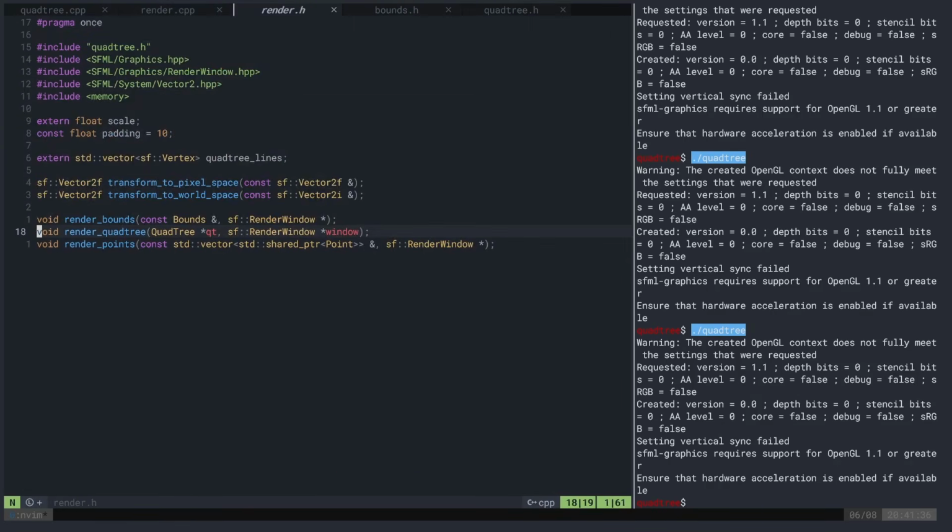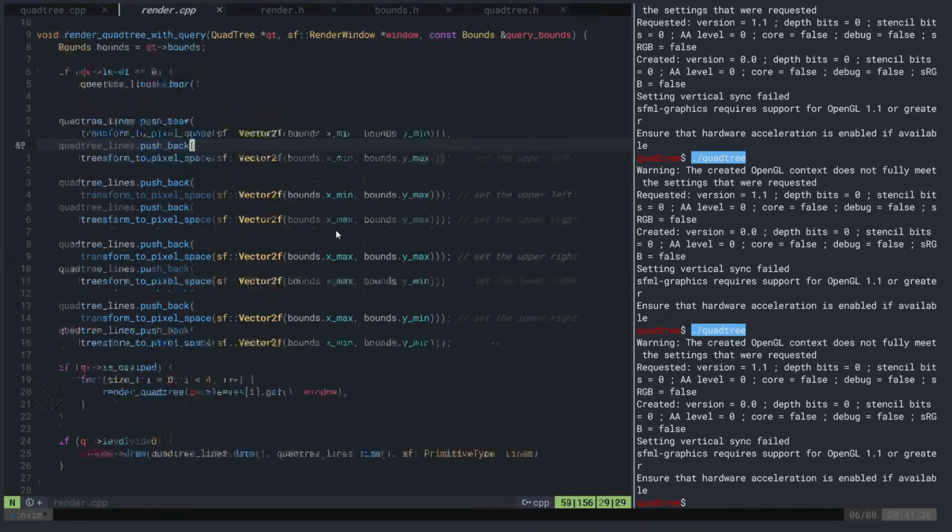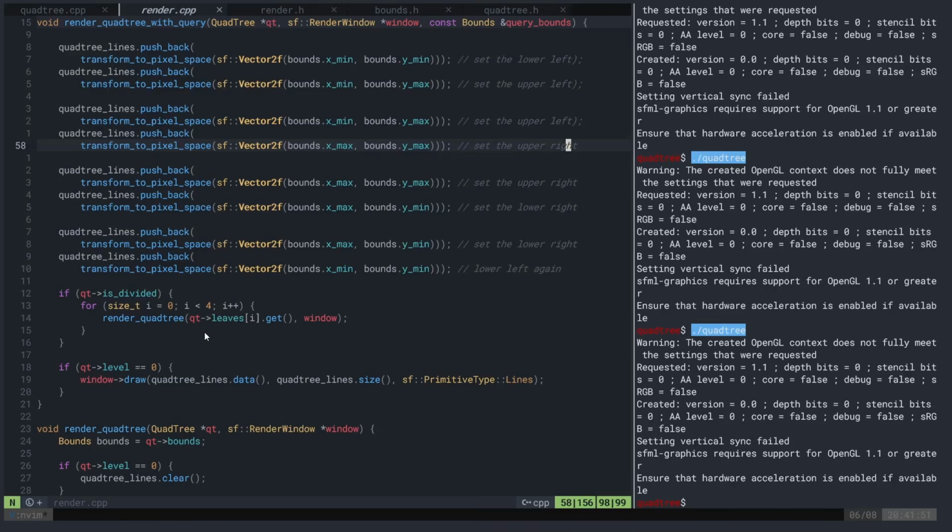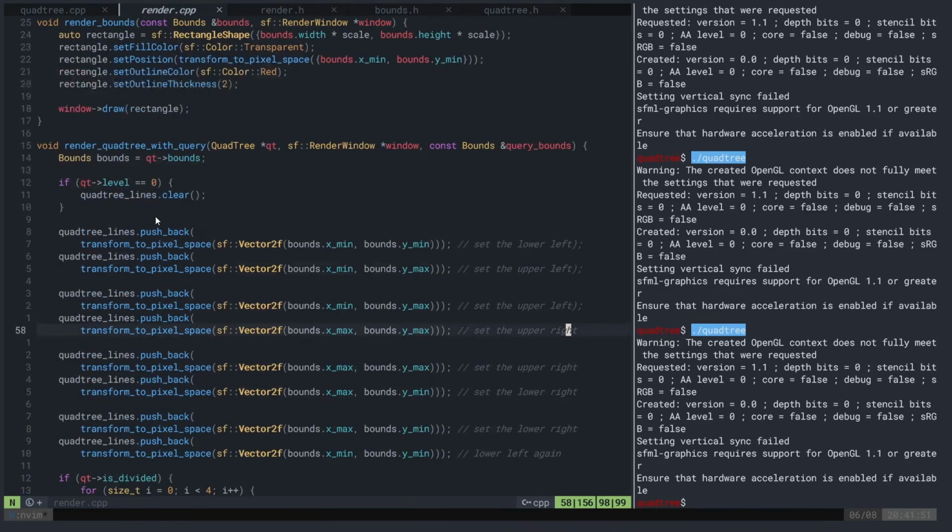So we'll just duplicate this. And so what we will do is, okay, so what we need to do, I think QuadTree lines should take in, let's just check this really quickly.